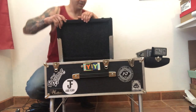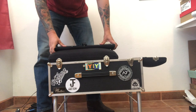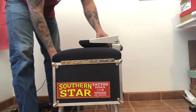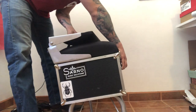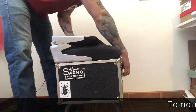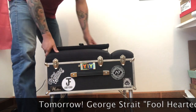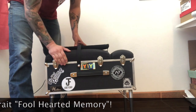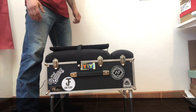So that is everything I carry in that steel seat. The last thing to check out is by far the most important — the stickers. Some of you might know Brian, he's a steel player in Atlanta — that's his tattoo shop. Got the Sarno sticker, a couple stickers my girlfriend made, and my buddy Jake Flint — check out that album, it's real good, I played on it. Anyway, hope you enjoyed it. If you dig the seat, check him out at Steel Guitar East, Billy Knowles' shop. I will see y'all tomorrow.